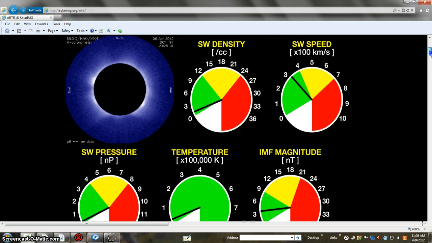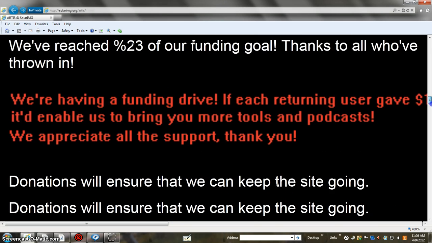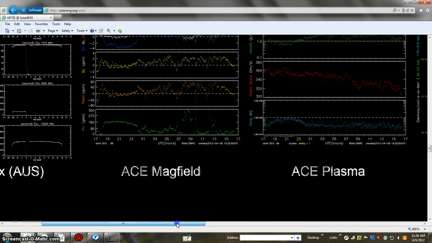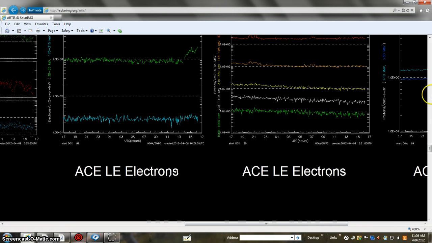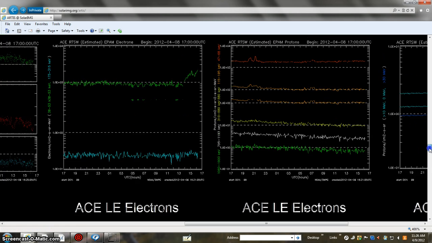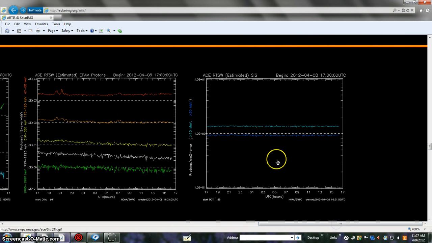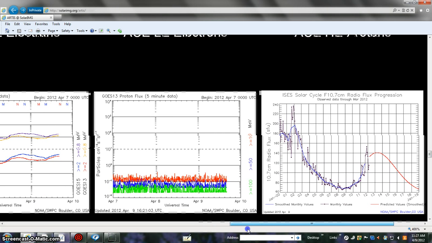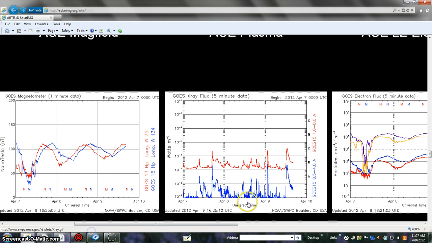So let's take a look at some data down on the bottom here, active and quiet. We will go down and see what we've got for graphs. And we've got some breakup again because it looks like we're not getting some readings. And we'll go across and we will see that's unusual. And we are quite calm, as you see, we don't have cross phasing right now. So we do have some calm, okay? And we had a C class.